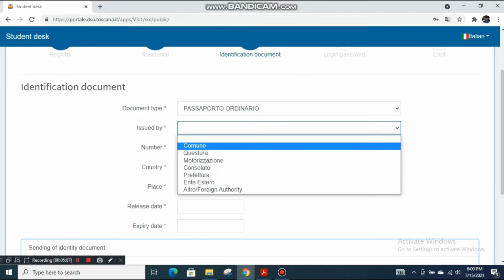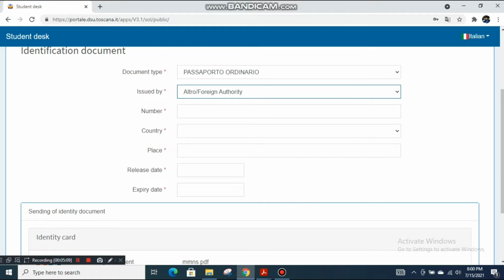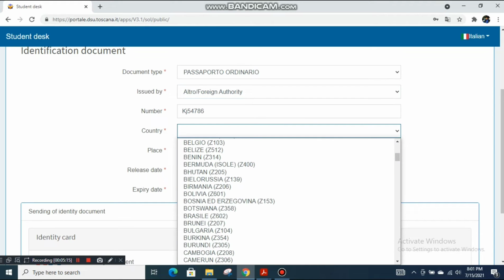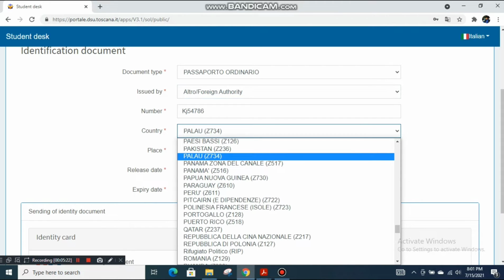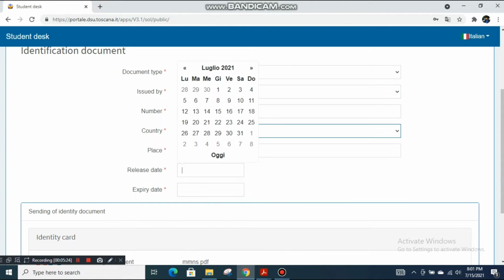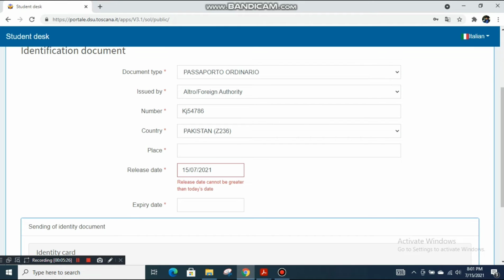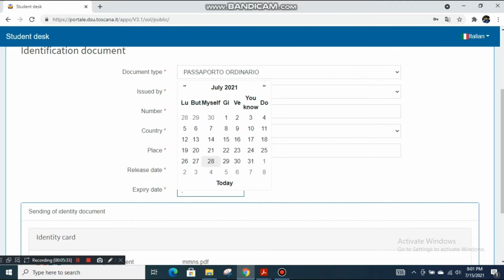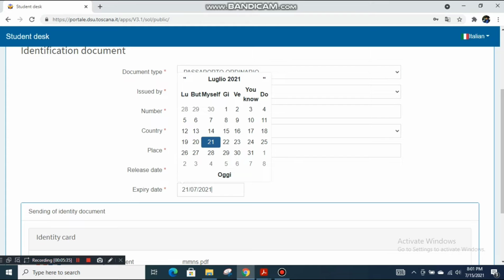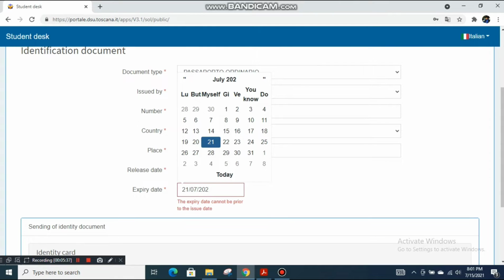And here you need to select the identification document, which is definitely going to be your passport, because you don't have the Carta di Identità, which is the Italian identity card. I mean, even I don't have it up till now. So the passport number and the country. Okay, and now you need to select the place, the release date and expiration date.